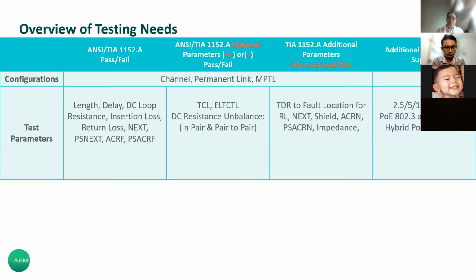Okay, so currently this parameter is not a requirement in the TIA standard that you must have a pass or fail. But you can also dictate it in the tester that I want to show whether TCL passes or fails. Okay, that means I want to put it in to ensure that when I measure, if it's a pass, give me a pass. If it's a fail, give me a fail.